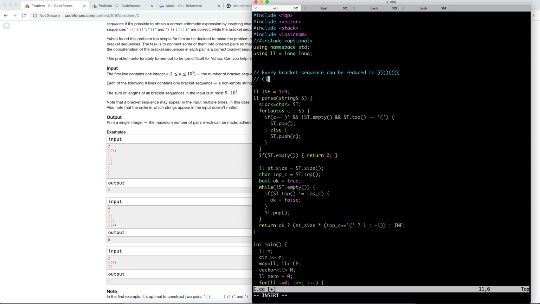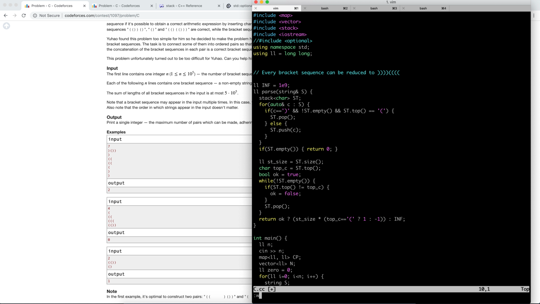The way that you reduce a bracket sequence is you keep deleting this balanced unit, left right, until eventually you have no more left rights. And because there are no more left rights, it has to be of this form, right? All the rights have to come before all the lefts, otherwise there would have to be a left right somewhere. So that's the important theorem for this problem.